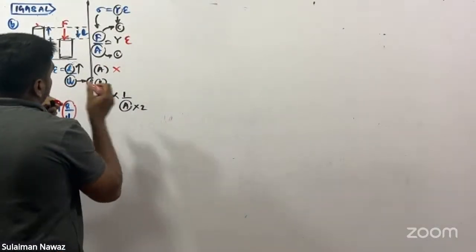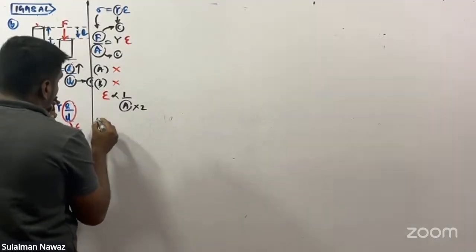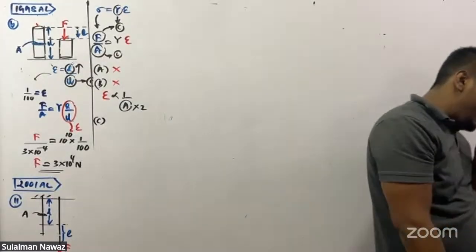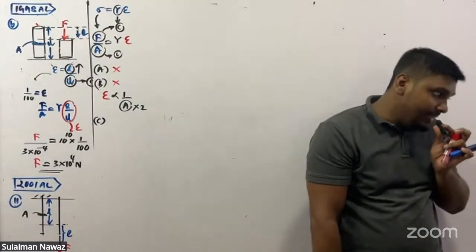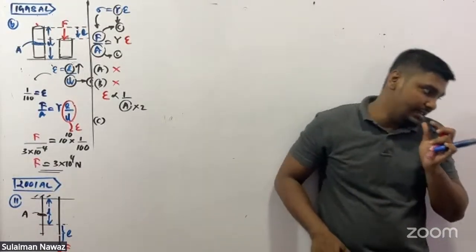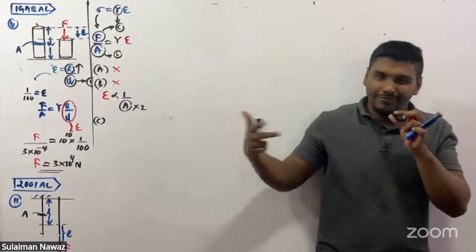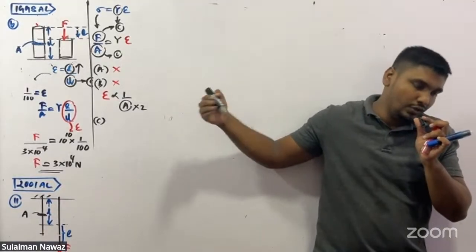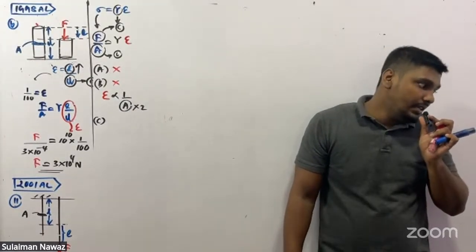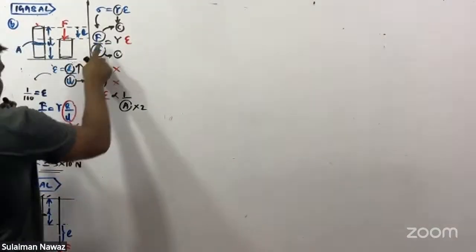Last statement, statement C. What are they asking? If the hung mass is doubled, the strain in the wire doubles. Now we can say A is wrong, B is wrong, then you can eliminate. A and B wrong means the only answer is C. Without discussing C also, you can get the answer is C. But C says that if the hung mass is doubled, the strain in the wire doubles. That's correct. Why? Same equation.